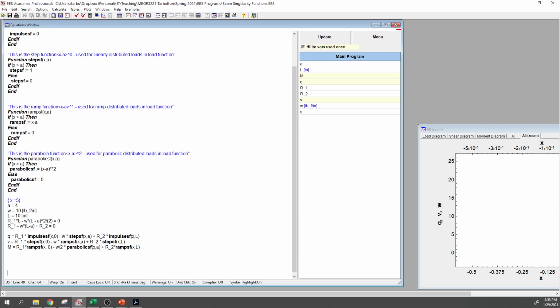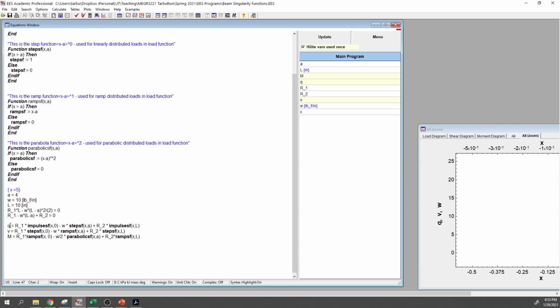So we defined our load here, which is our reaction force times the impulse function when A is 0, minus the distributed load, as x goes past A, it applies that step function. And then we have our other impulse function when A is equal to L.